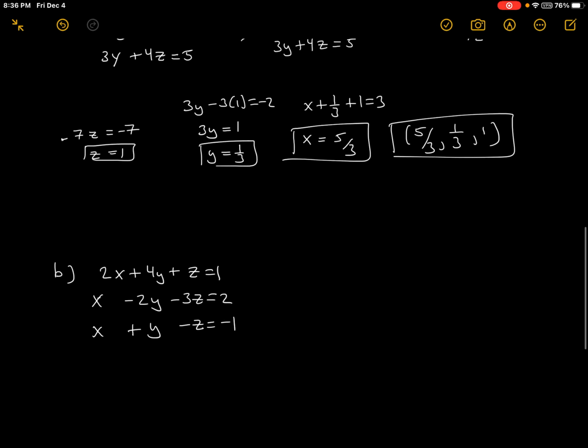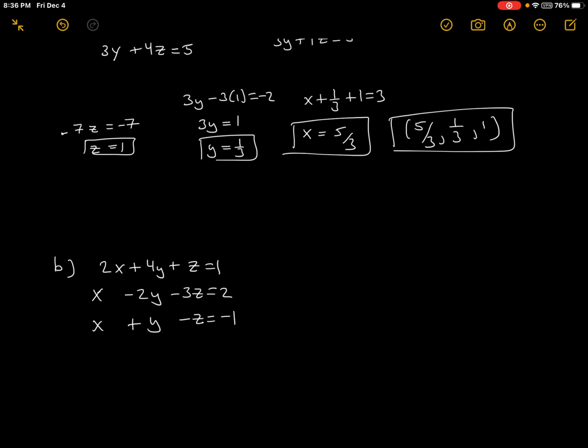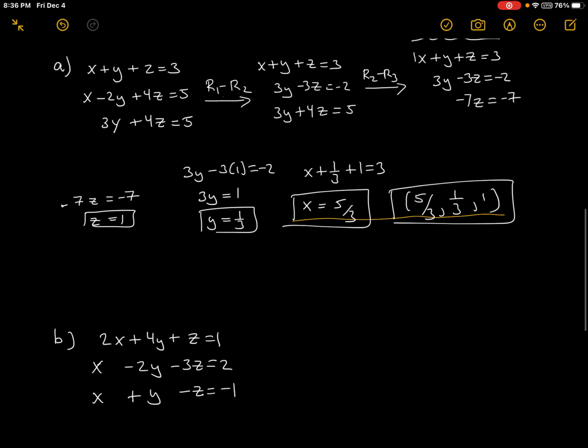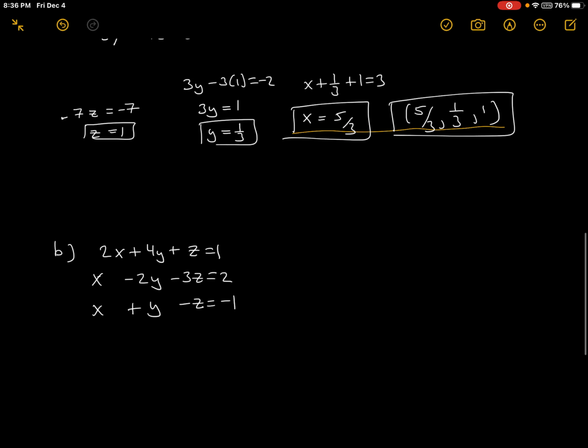All right, let's move on to the second example in case that first example did not make a ton of sense. This time, I have 3 equations, 3 unknowns, such that every single row and column has a constant. Unlike the first problem, the third equation did not have a constant term or an x term. So I would start off by doing row 2 minus row 3.